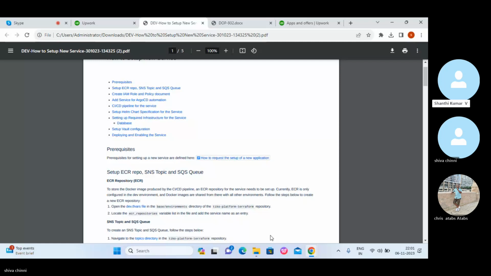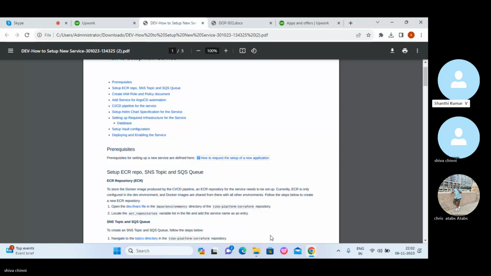Vault configuration is, Vault is there for Glacier and S3 services. So you can lock those particular files also using Vault. You have to study that from AWS documentation or ask ChatGPT simply what is AWS Vault configuration. Then it will give all the details. Then deploying, enabling the service. So you have to automate it as a pipeline. When the developer checks in the code, it should trigger the deployment after the testing lifecycle is completed. That is the expectation here.